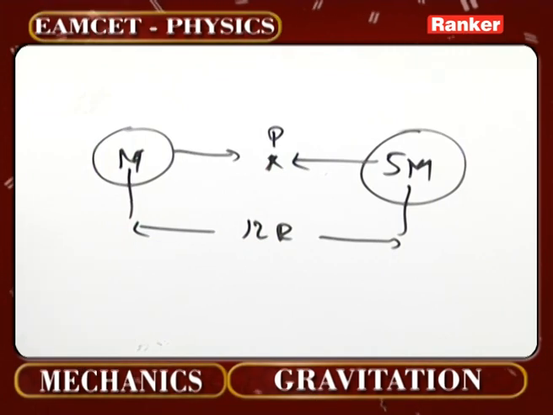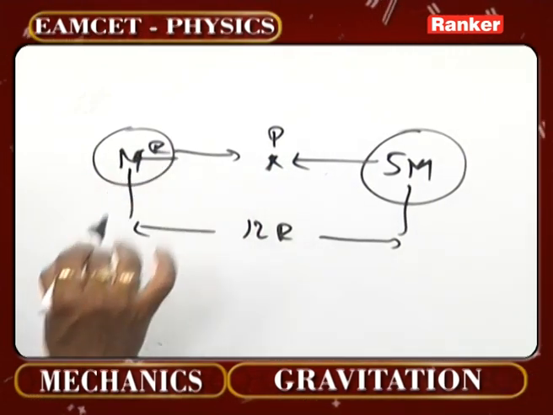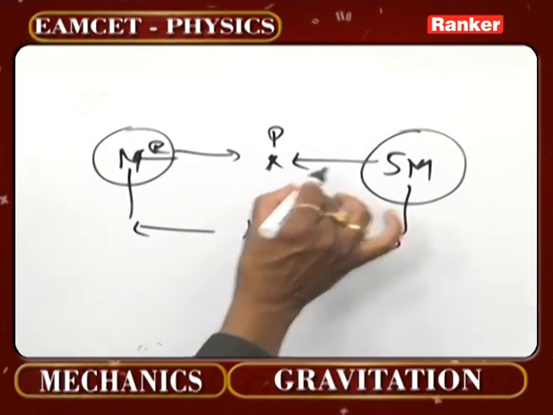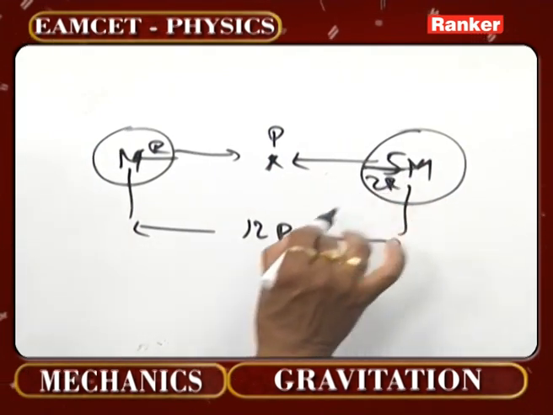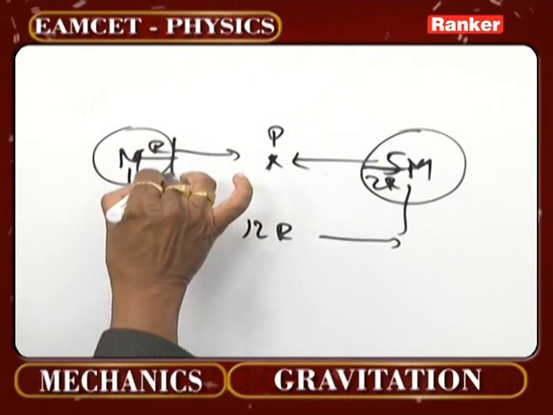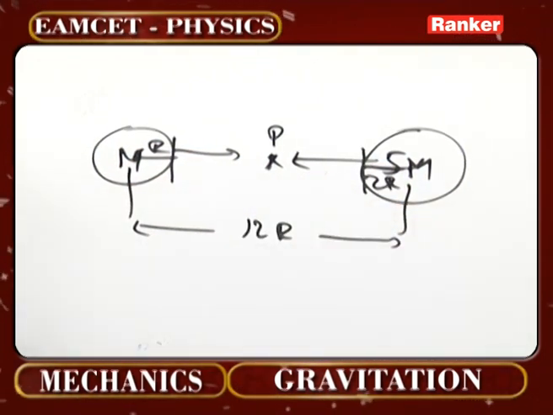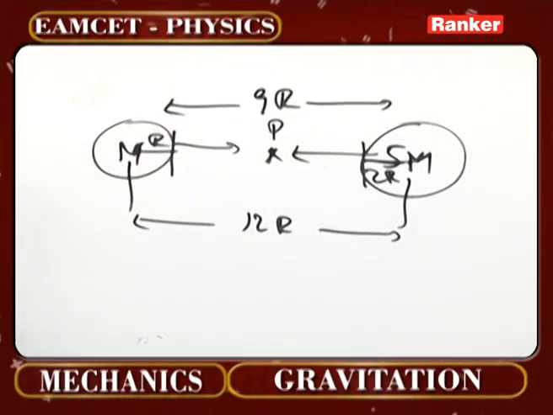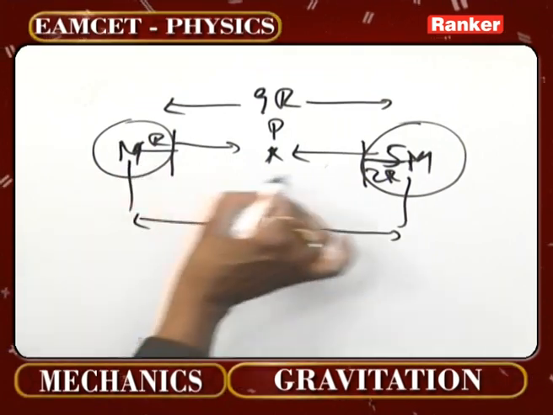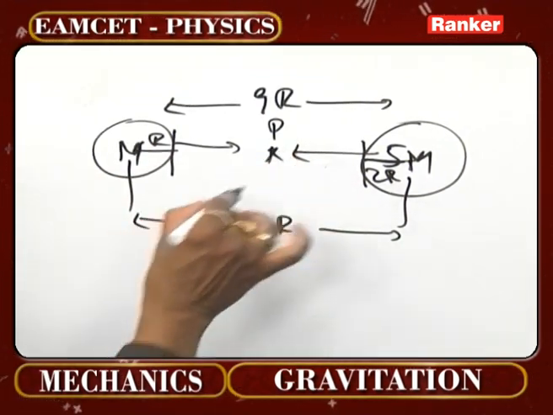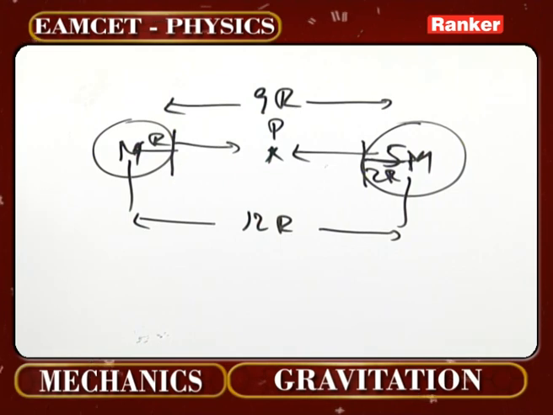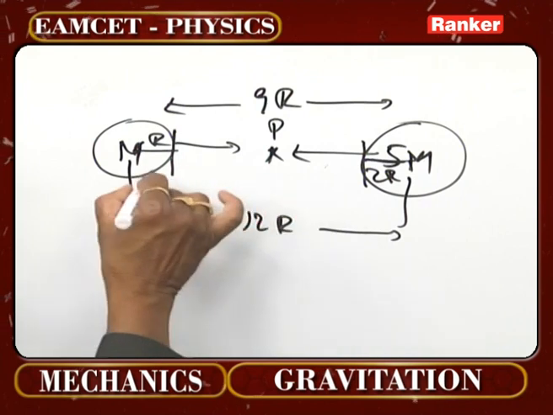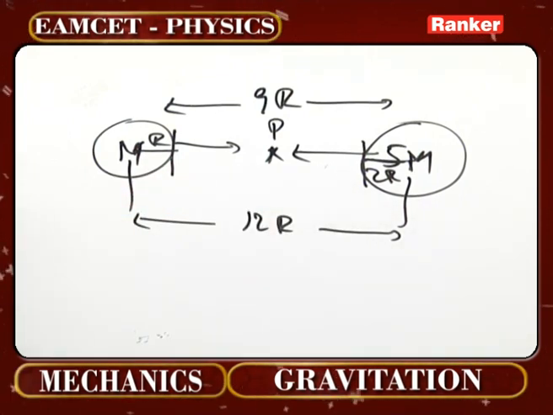Now of course 12r is okay, but what is its radius? That is given capital R. The radius of the second one is given 2r. Then you can understand from the surface of this body to the surface of this body, the total distance now left is going to be 9r. Because 2r plus r now becomes 3r. 12r minus 3r now will be 9r as such. So if they are coming closer, from surface to surface, they have to travel a distance equal to 9r. That is the point.